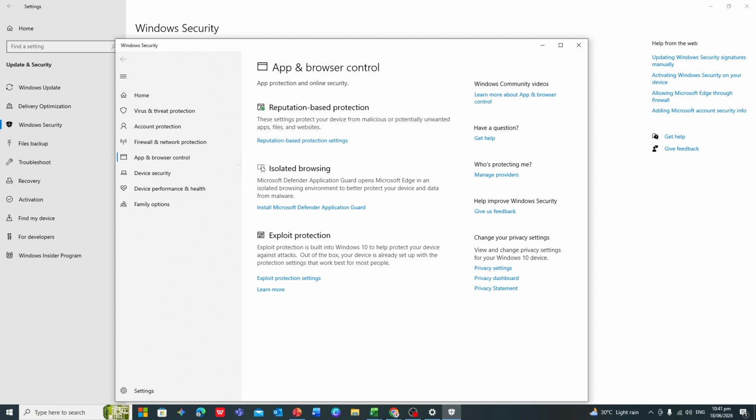Once your PC has restarted, Smart App Control will be active again and working in the background to help block untrusted apps. If you find later that it's too strict or interferes with apps you trust, you can always return to the same App and Browser Control section and adjust the setting again.